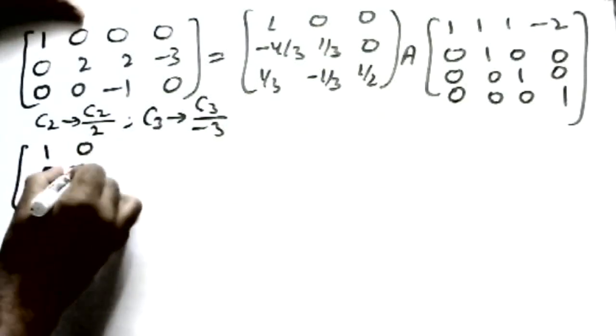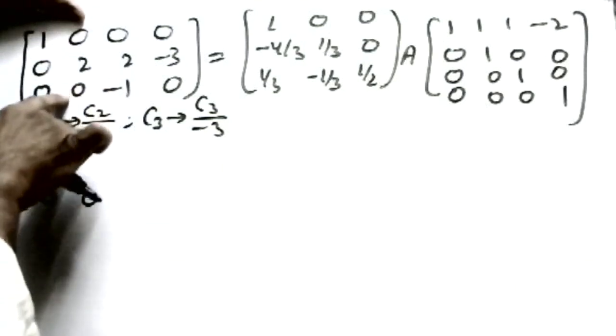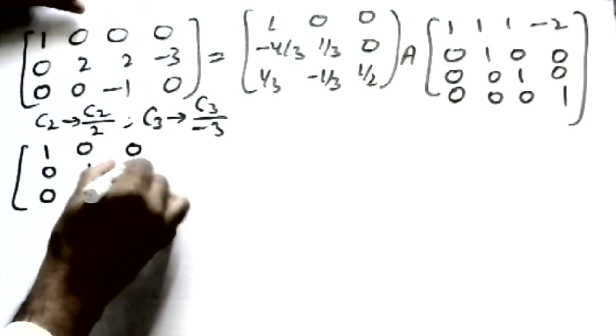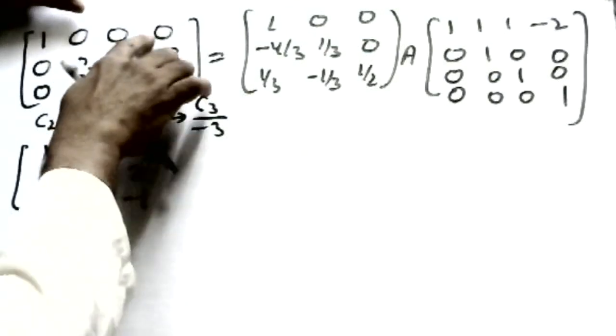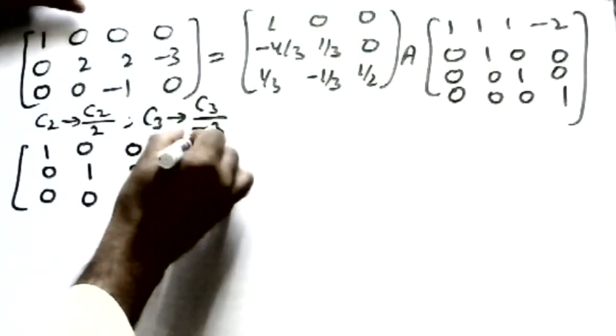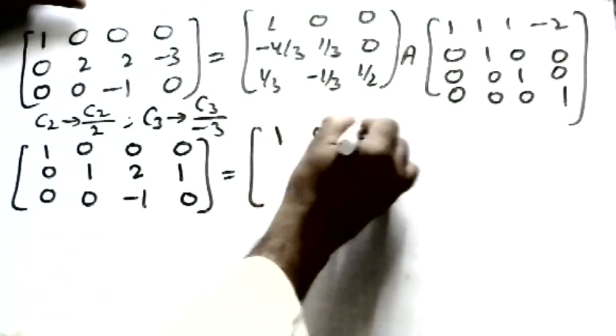Whenever we get common, we can take common, 0, 1, 0, 0, 0, 2, 0. Sorry, we have taken common 2 now. We can take in common 2. 2 by 2 will be 1. We cannot take common any here. 2 0 2 minus 1. We have taken minus 3 common, 0 by any number 0, minus 3 by minus 3 is 1, 0. Okay, so we are changing the columns now.